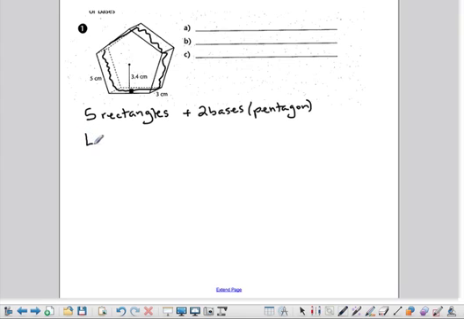We will do the lateral area first. There are various short forms to write lateral area. I like to use AL, lateral area. So this is our five rectangles. The area of one rectangle, you always write down the formula. There's no sense skipping steps. Area equals base times height.